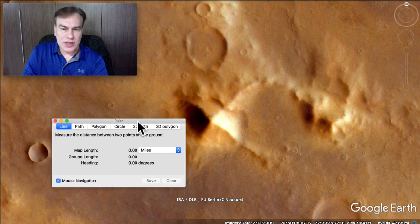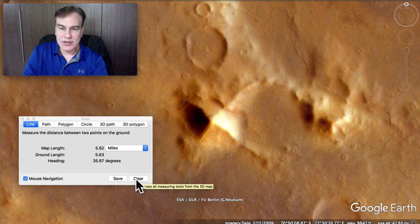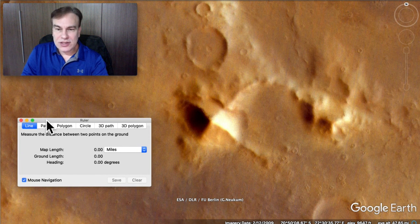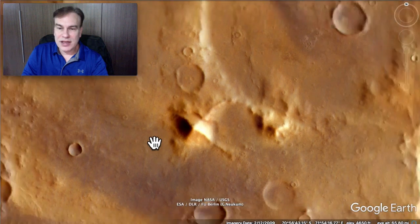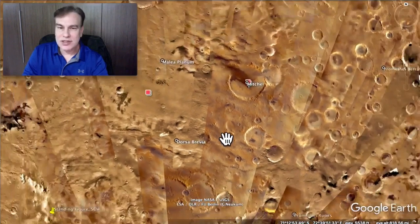Now let's measure the length and size of this thing in miles from one side going to the other. It's close to 8.5 miles. This side is close to 5.6 miles. Good God, look at that. That's huge, guys. That's huge. I mean, remember the pyramid in Antarctica? Absolutely amazing, right? And you can see it on Google Earth. This makes that thing look small. This really looks like a giant alien pyramid, guys. Alien pyramid that, wow, has gone unnoticed forever.